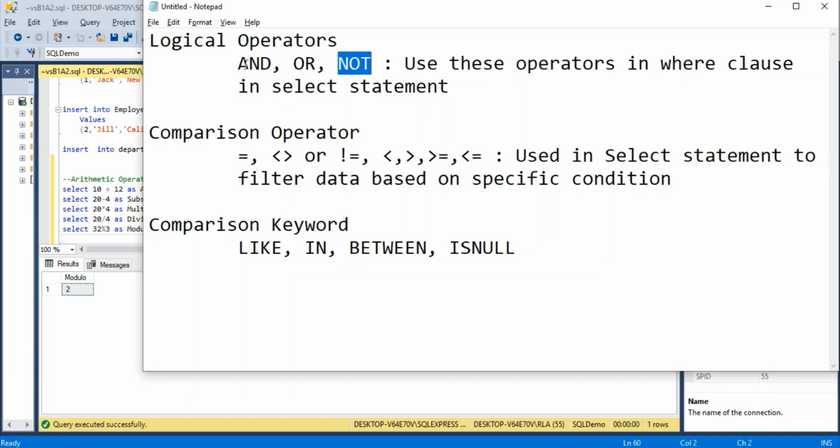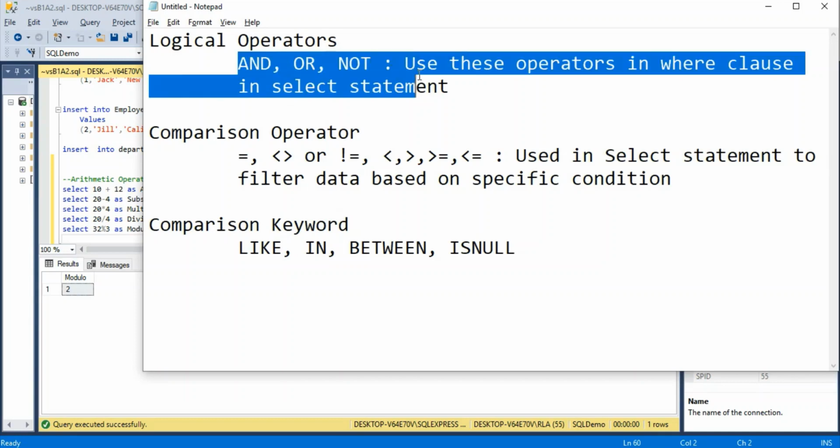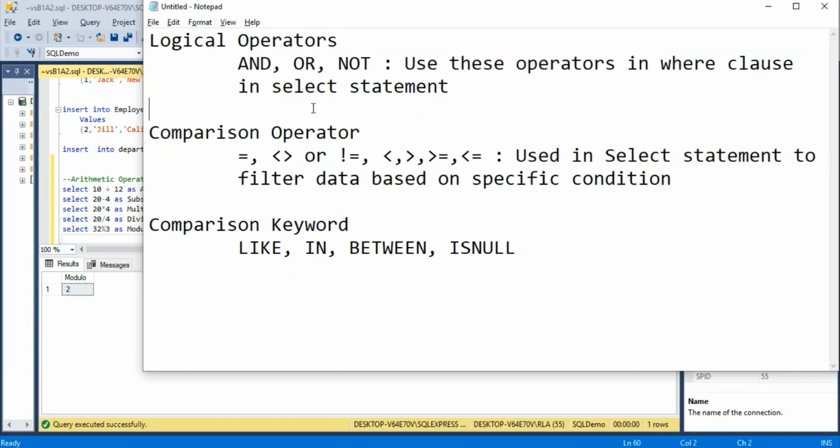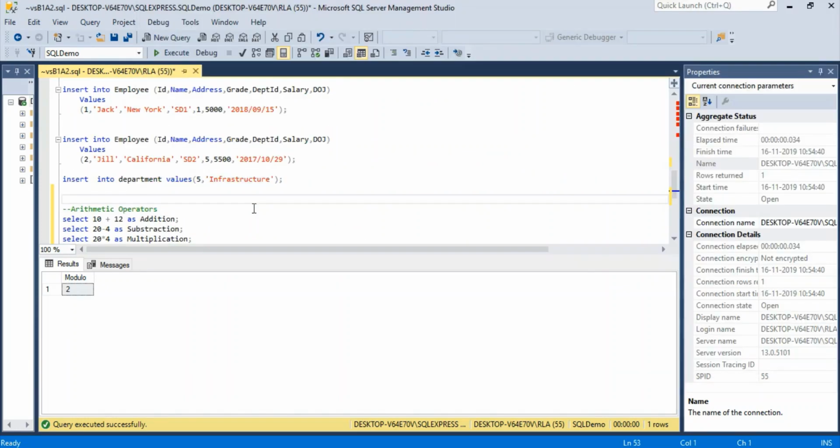Okay, so let us look at these logical operators now. For this, I'm going to introduce a new keyword, which is WHERE. WHERE will be followed by other conditions, and inside those conditions we are going to use AND, OR, and NOT.